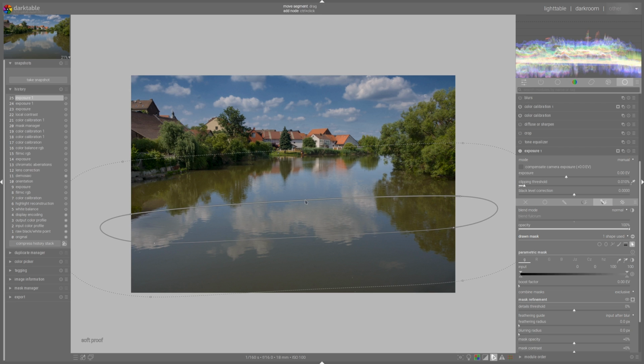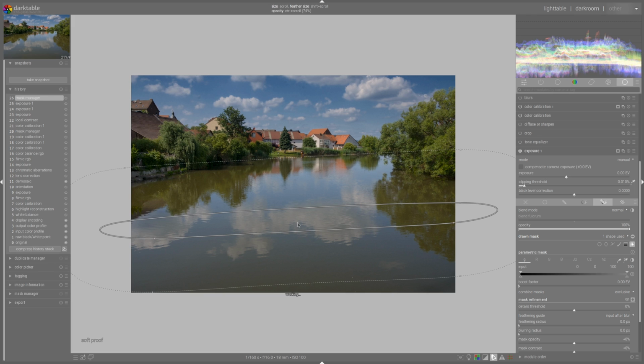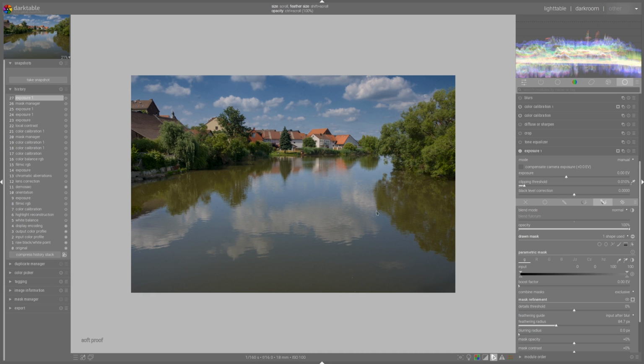And let's see how far we need to go. How about opacity? Let's have 100% opacity of the mask, add a bit of feathering, and turn off our mask indicator so that we can see better, and add some exposure.